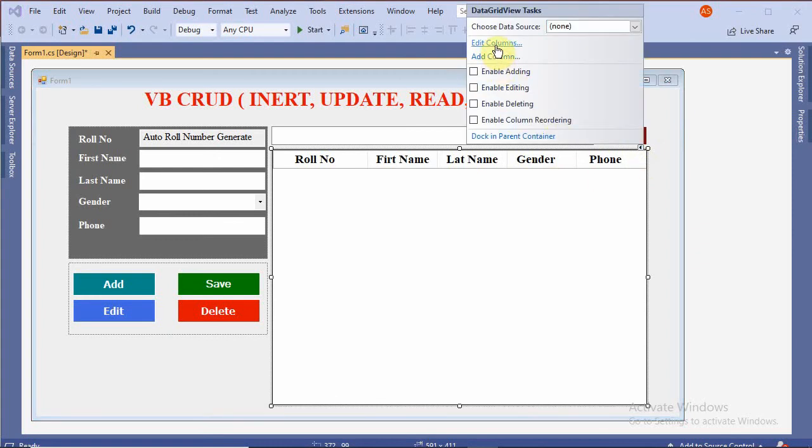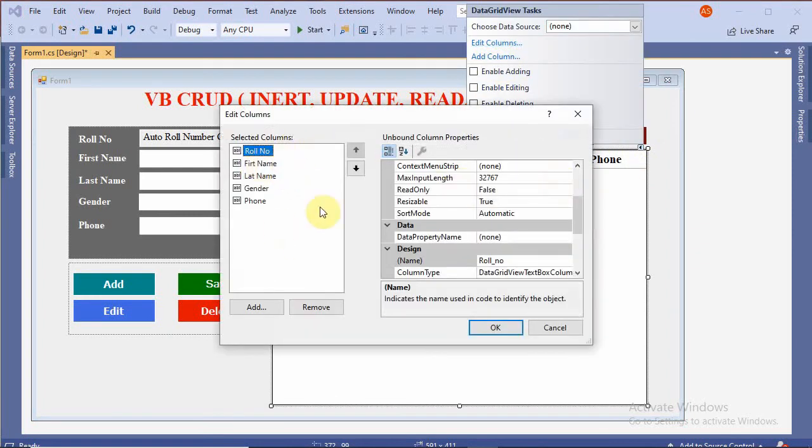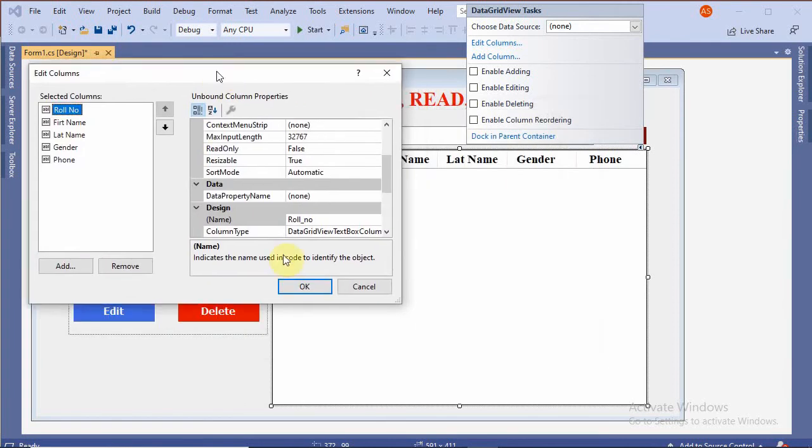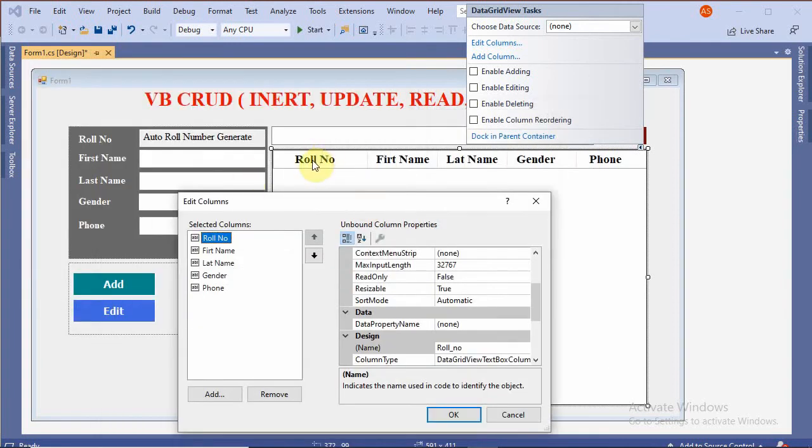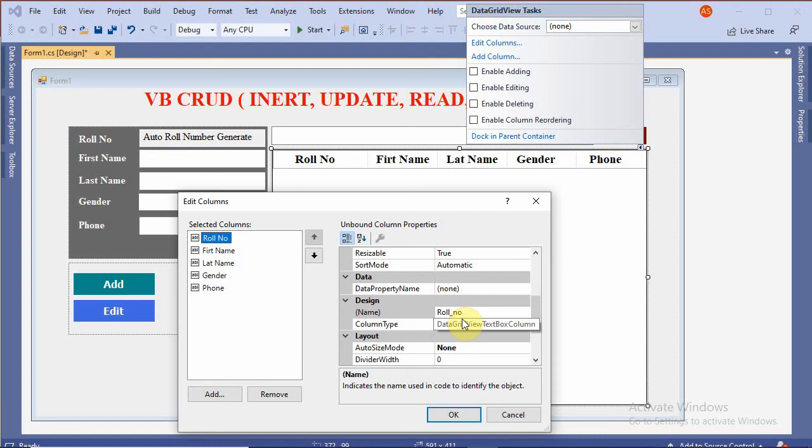Let's come to edit, and here are the things that we have in the other grid view. You see, we have the roll number, first name, last name, gender, and phone here. This roll number, I gave it the name roll underscore number, and this first name I gave the name F name, and this last name I gave the name L name, and this gender I gave the name gender, and this phone also I gave a name, phone.